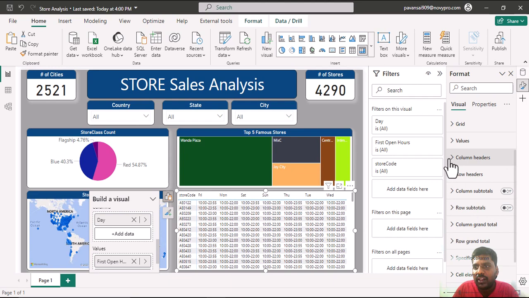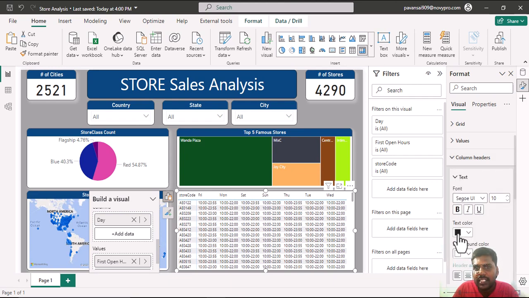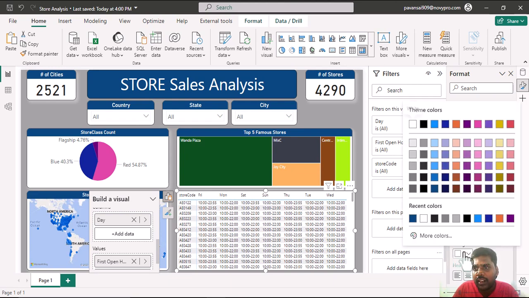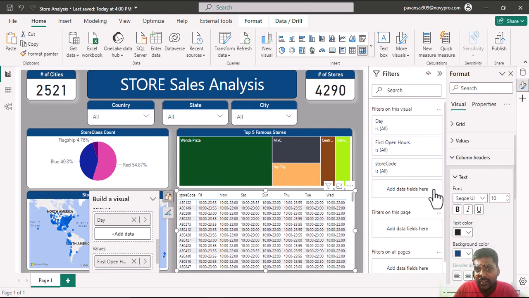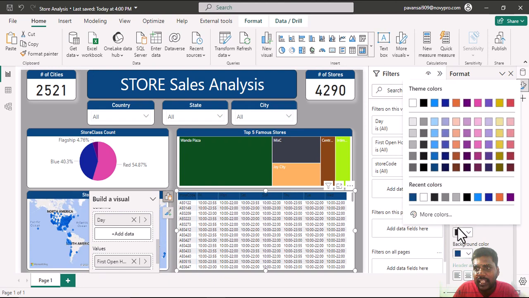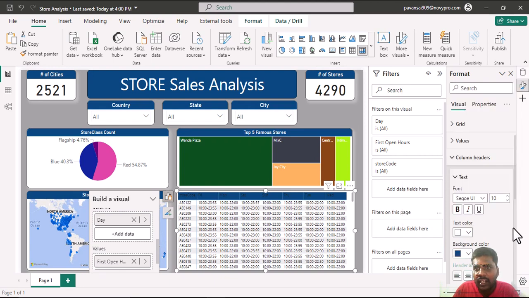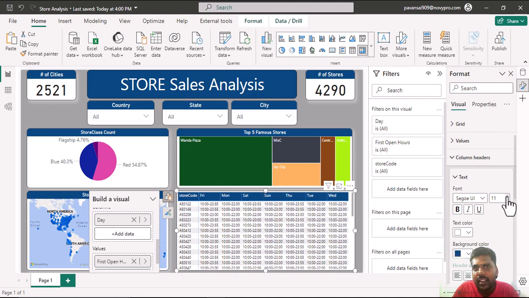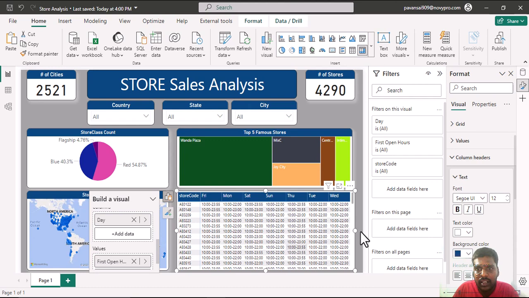Here within the column headers, I'll just change the background color. I'll change to this color so that the color is aligned. The text color I'll change it to white so that it is highlighted, and here I'll increase the size a little bit till 12, which could help you see all the respective days.